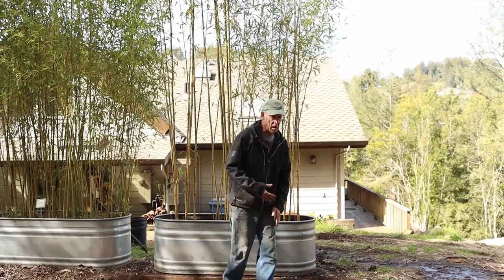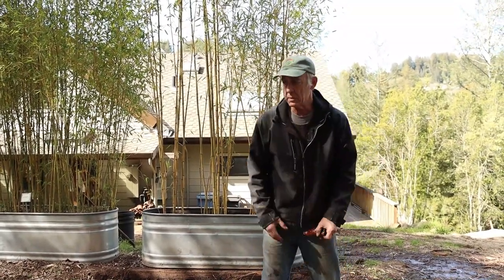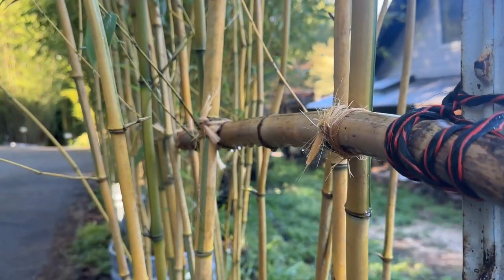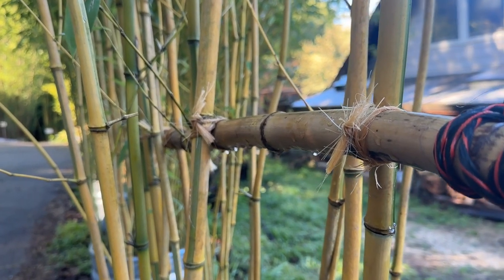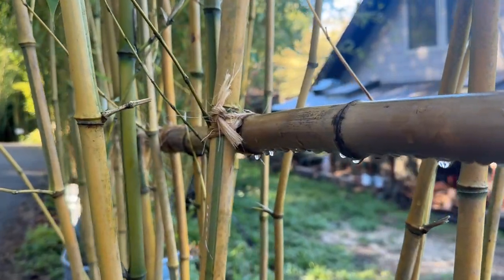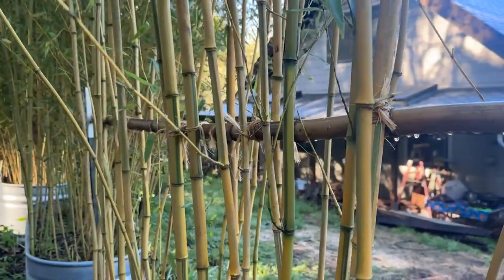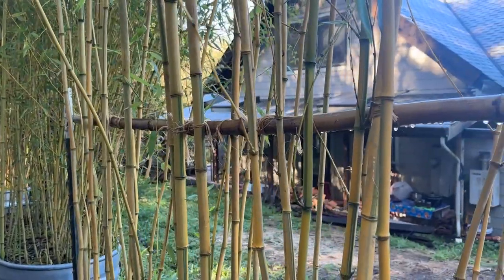Because these are so tall, we may want to tie them up, so if a wind comes up, it might knock them over. So what I'll probably do is put a T-stake in either end and a little crossbar to tie them to till they root in.